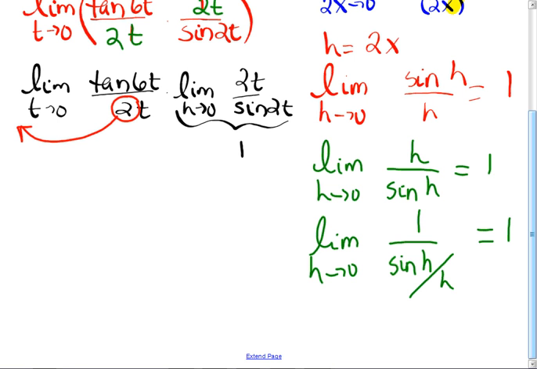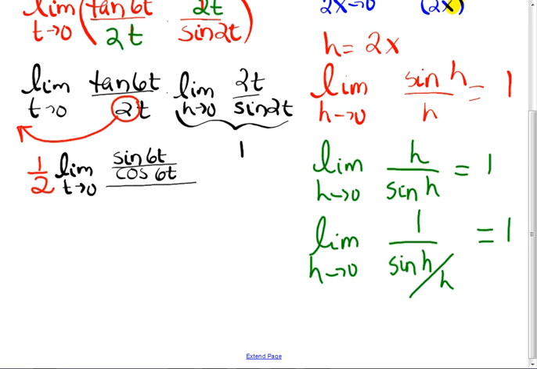So it's what in front? 1/2. Then, now here's what I call another trick. And it's okay because of the main limit theorem. This is, what is tangent? Yeah, it's the sine of 6t over the cosine of 6t, over t. Now, the main limit theorem says that you can go ahead and distribute this limit within that fraction provided it exists. And it does.